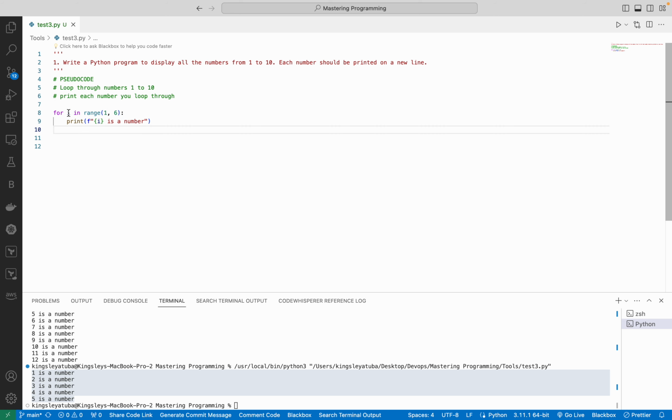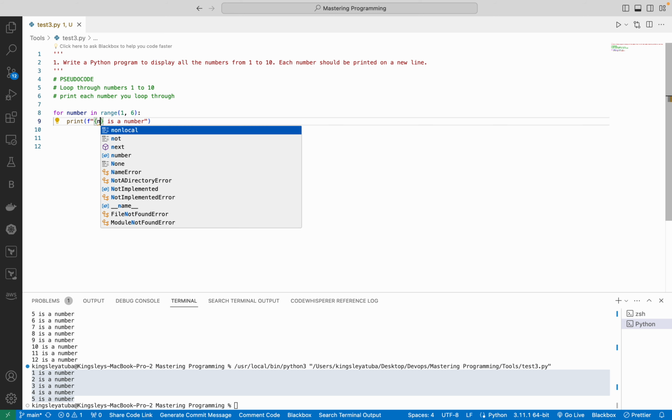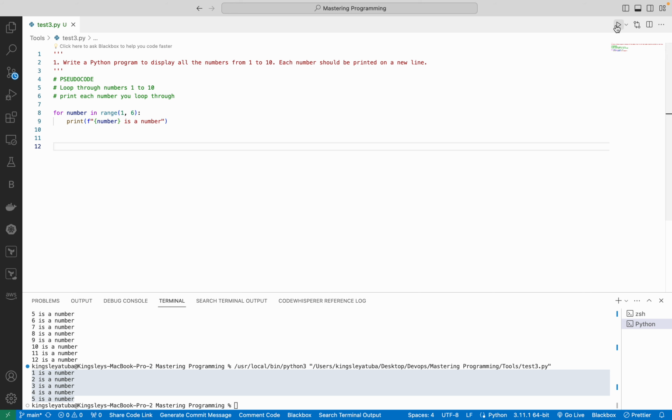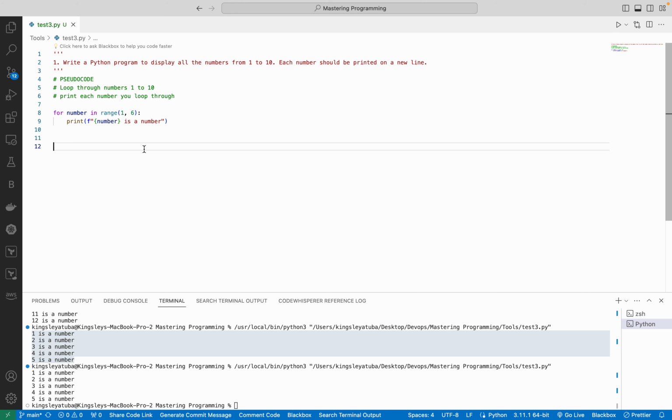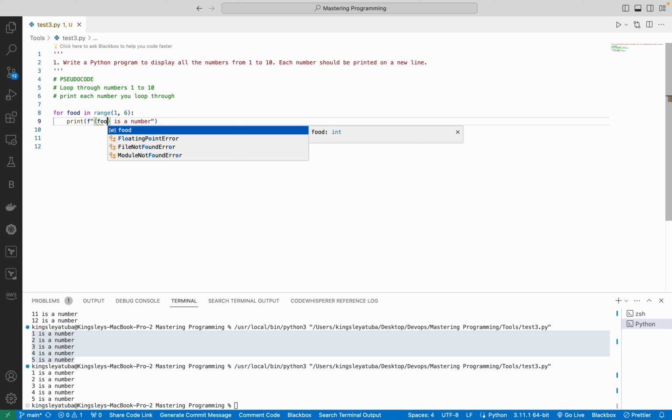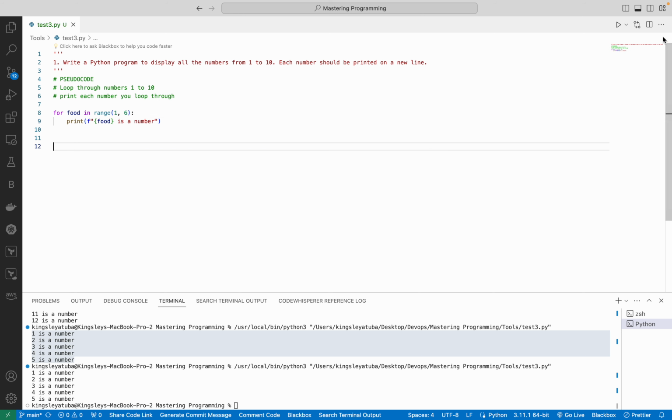And the other thing you need to know is this i here, the items and the number, can be given any name. It can be given number. But if you change it there, you have to change it here as well. You get the same answer. Anything can be written. You can write food. If you want each of the items to be called food, of course you can call it food, and you run it and it works.